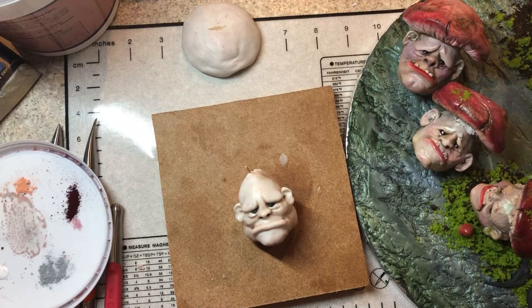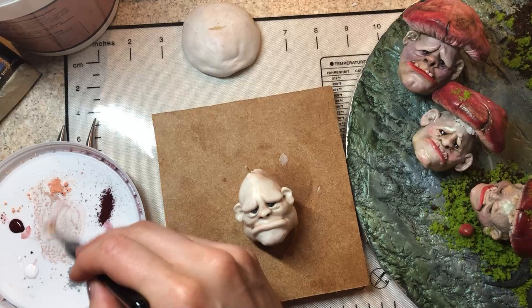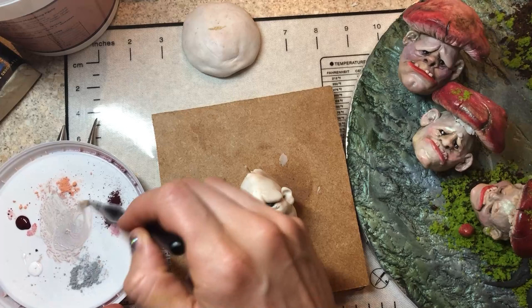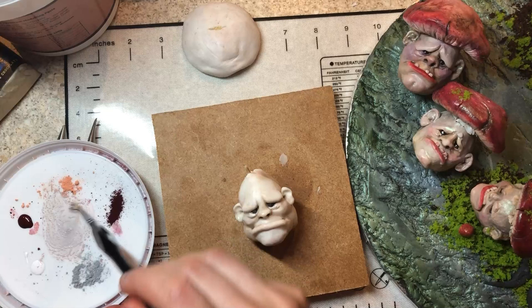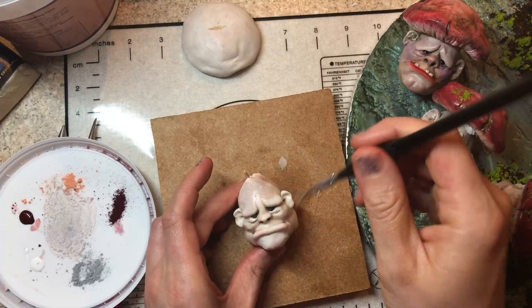With my fancy paint palette. I'm mixing up some skin tone colour. A little bit of white. These are fractal colours. And these ones are dusts. And the white that I'm using is just a gel colour. So I've just made it a kind of skin tone, but kind of greyish kind of colour.